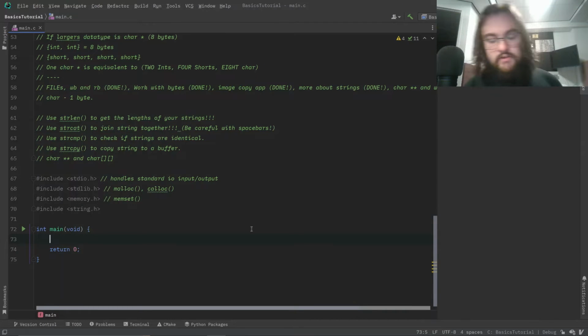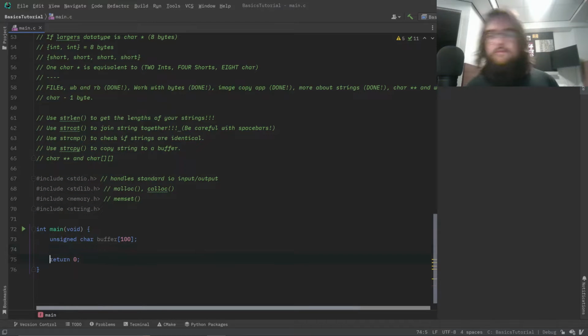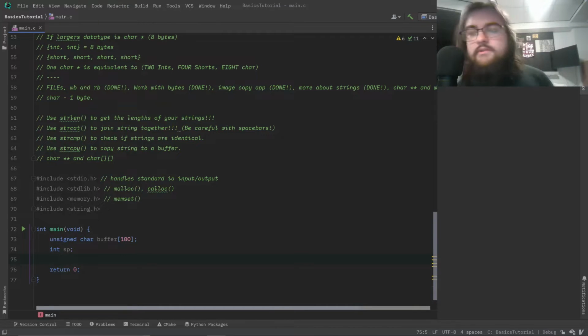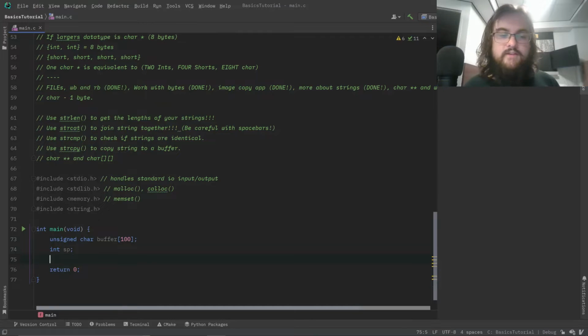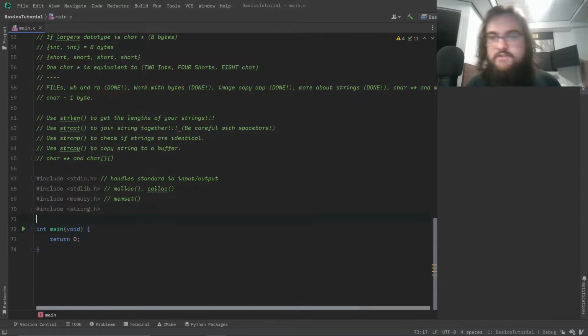I mean, sure, you could declare an unsigned char buffer right here, for example, with a depth of 100 or whatever, and then you could declare a stack pointer. That's going to get very awkward, because if we wanted to make functions for these, we'd have to pass these individually all the time. So this is just not very practical, and it's a waste of space.